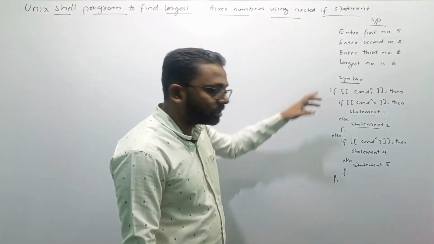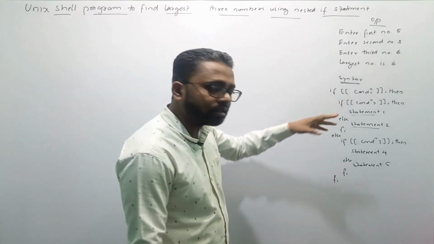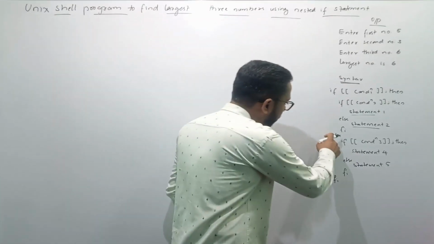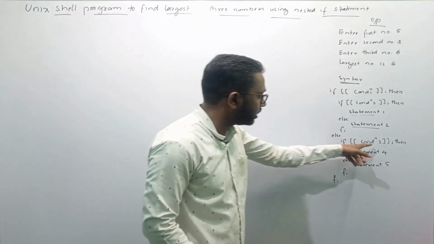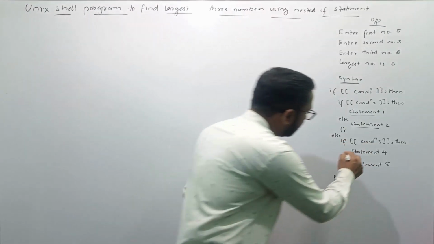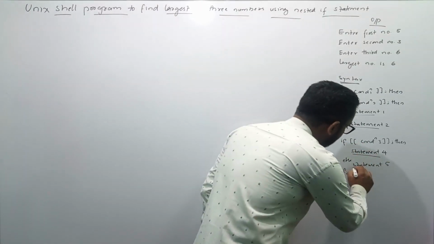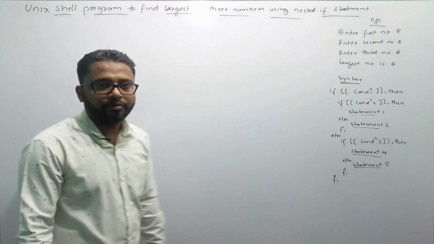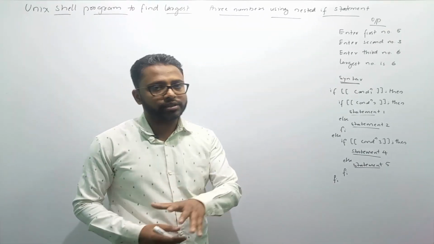What if this first if condition itself becomes false? Then control will not come inside the if, but will come to the else block to check for a further if condition, which is condition 3. If this condition 3 becomes true, then control will come inside the if block to execute statement 4, otherwise statement 5 gets executed. So this is how various statements get executed under nested if statement.